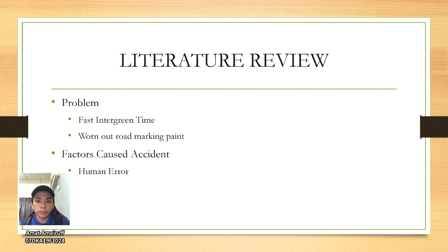The second problem that occurs is worn out road marking paint. It will confuse the driver regarding the path of the road. Also, practical application tests have proved that the marking line lacks surface roughness and can easily cause wheel slip, resulting in a traffic accident, especially at our place, which is when it is rainy weather. It will make the marking line more slippery.